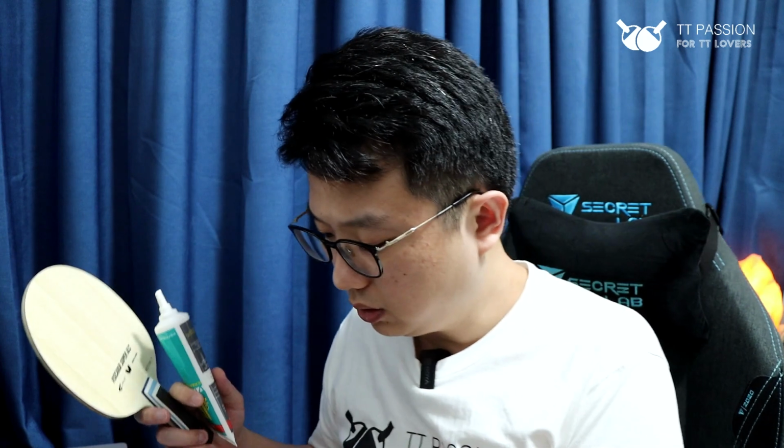Alright, so let me spread the glue nicely onto the Hurricane 3 over here that I have. Then once that is done, I will do the same for the Techniques 05. So going to put some glue onto the Techniques 05. Okay, so done applying the glue for both rubbers here. Next I'm going to apply glue onto the wooden surface of the Super ALC, and I will start to apply for the forehand first.